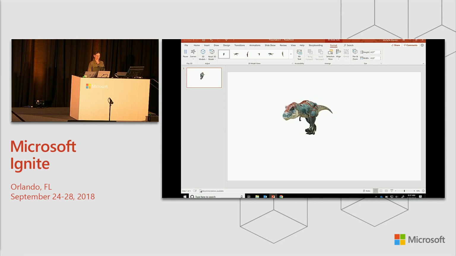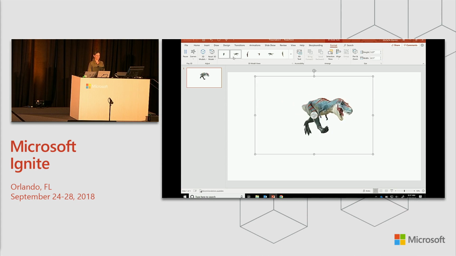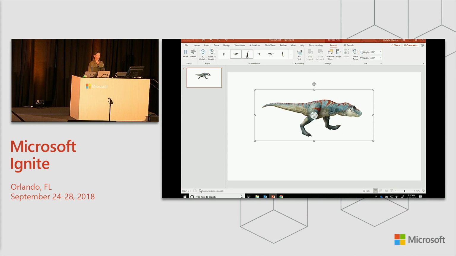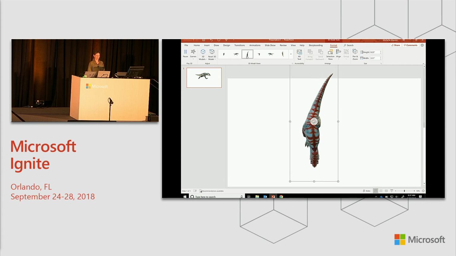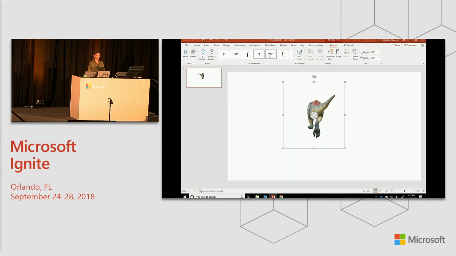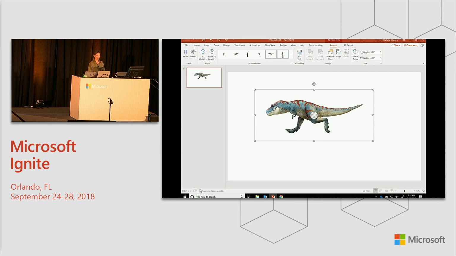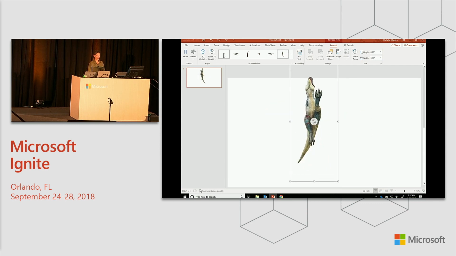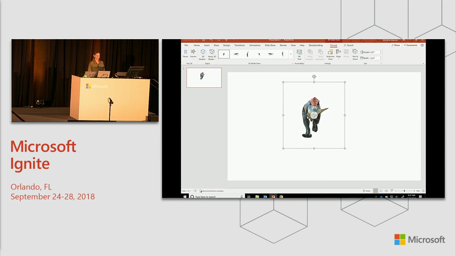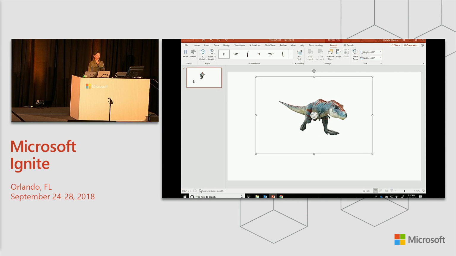So here again, I can turn this thing around, I can look at it. You'll also see there's different views that are built in. So if I don't want to rotate the object, I can pre-select which way I want that object to be in my presentation. So let's go back to the standard mode. And then I want to show you the scenes here. So you'll see that there are 5 different scenes. So let's go through them.